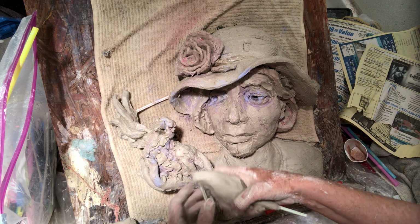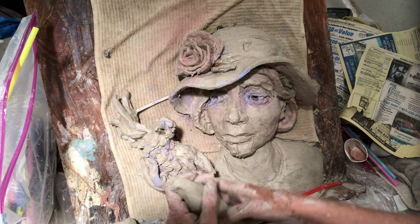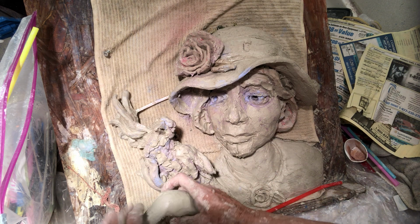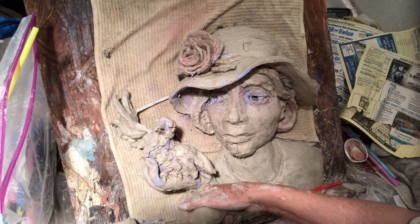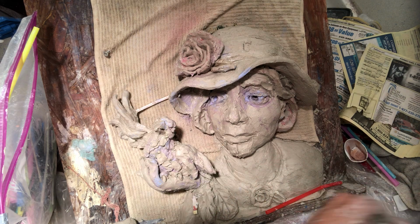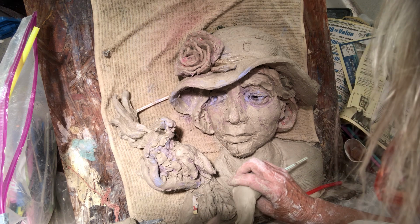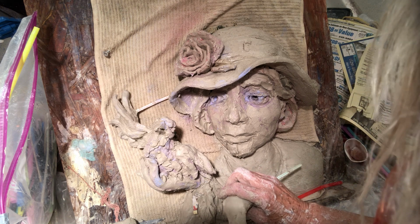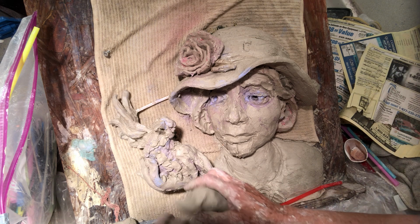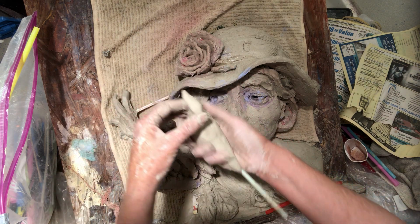Okay. Now, if that gets in my way, I'm just going to pull it out. There we go. So, getting the bend in the neck. And I should be able to pull out a nice beak. And if you pull a beak, it's a lot stronger than if you just make it with the clay, you know. It's getting a little thin, so I am going to add a little clay here, and then I'm going to pull it again. I'll pull it in both directions. Pulling it downward. I keep on forgetting to keep it in the, right.